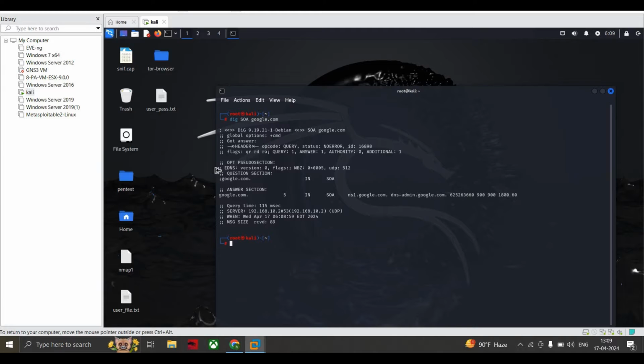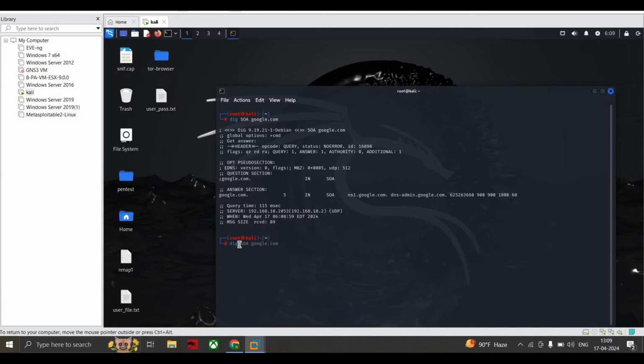As you can see here, we receive the output as the answer section, which is internet SOA, and this is our name server with the email address of the person responsible for that particular domain. These are all the components that we're going to discuss now. Before I take you to this particular NS1, which is name server 1, we first check how many servers the particular domain has.